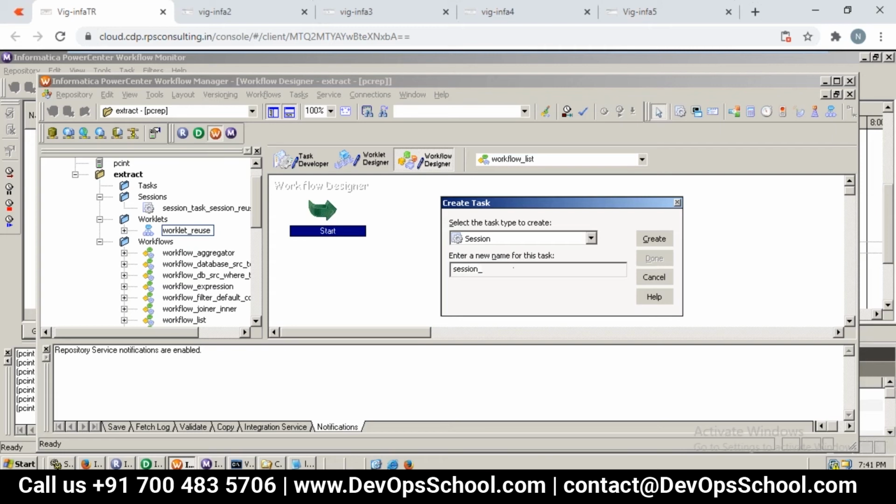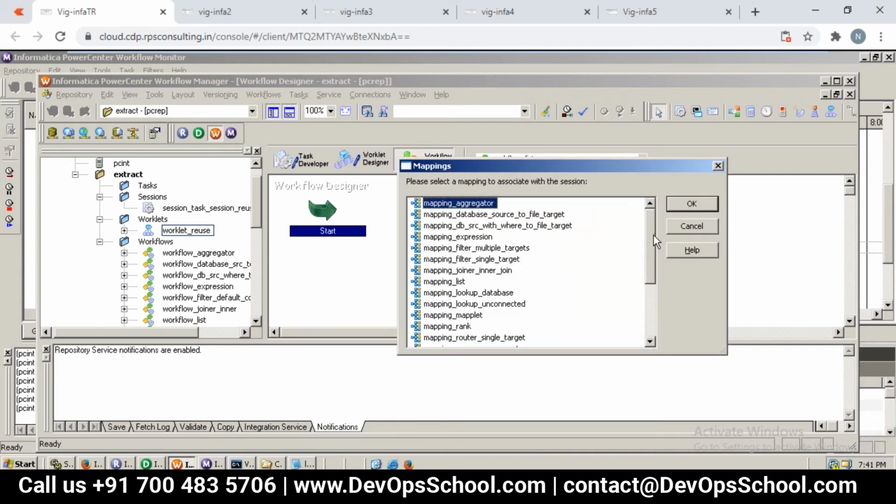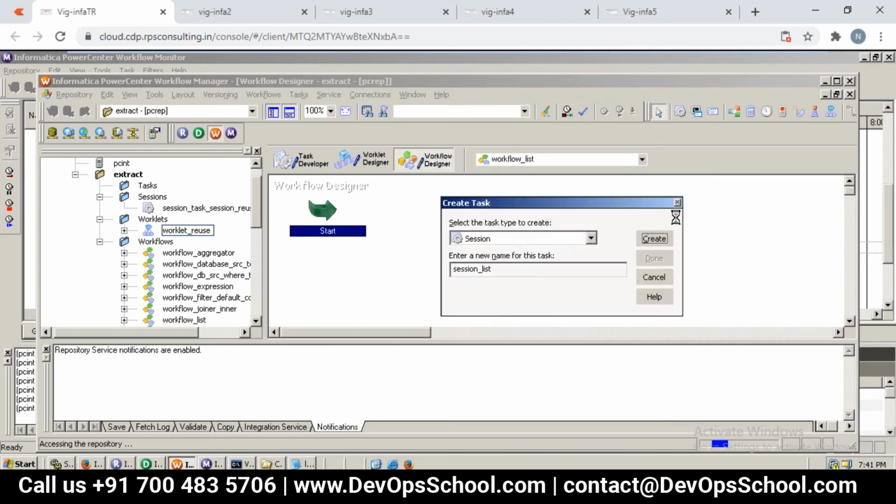I'll just put session_list. That's a good question, but the existing session deals with only one source or one file. So select mapping list. Say done.